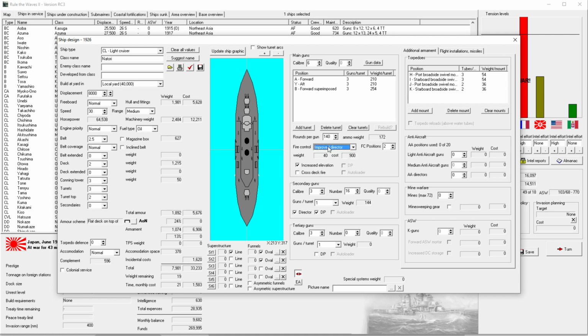I have a little bit of room for advanced director whenever we have it, which we currently don't. It does have 3-inch dual-purpose guns, plenty of 3-inch dual-purpose guns. You can even see them. How nice is this, that they stack up on the superstructure now. I really like that. That's very cool. Otherwise, I think this has everything we need.